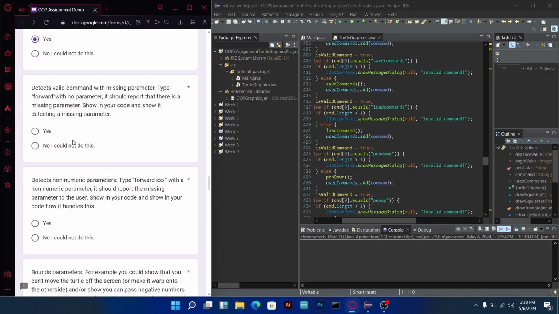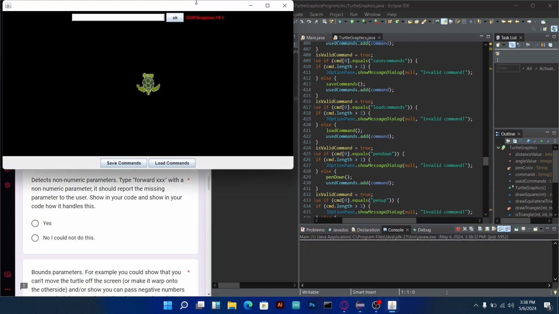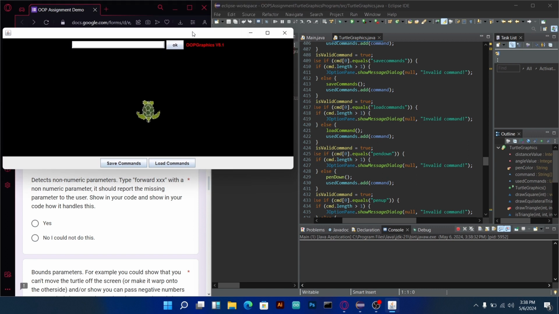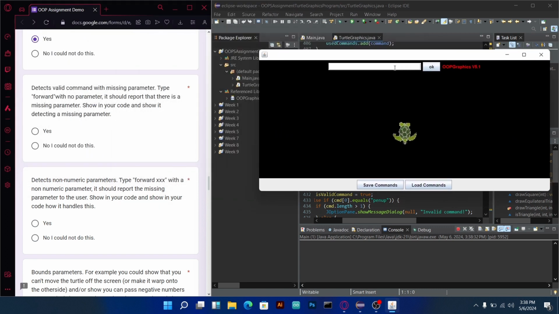Now detect the valid command with missing parameter. Let's run it without a parameter, forward.